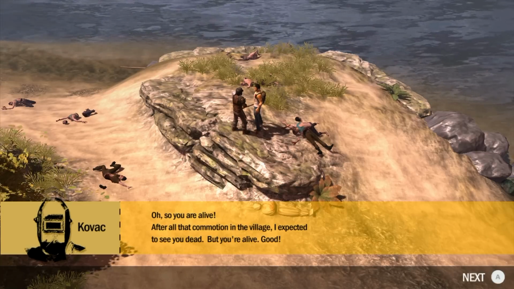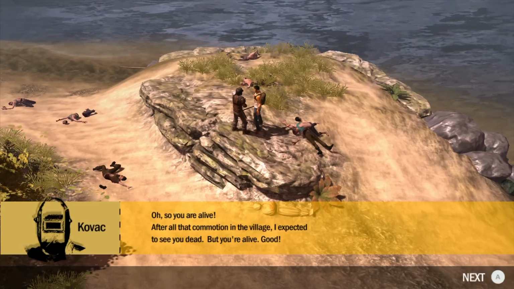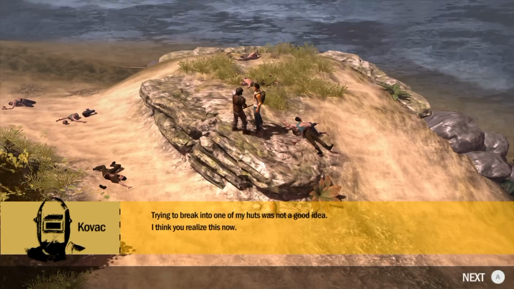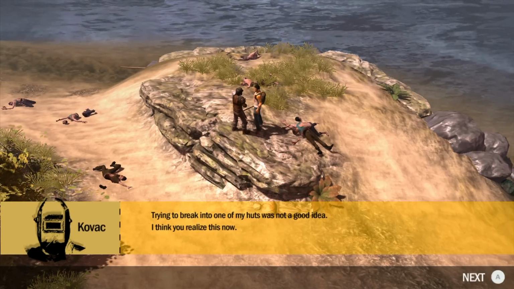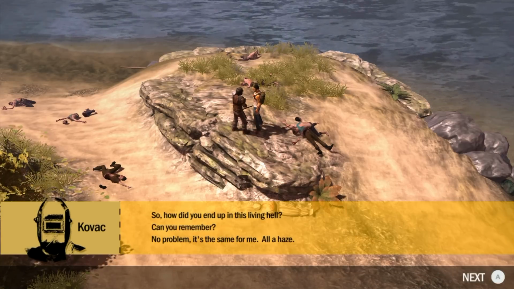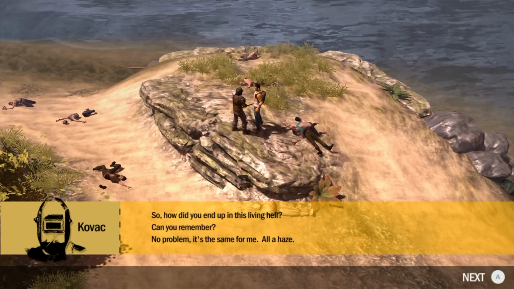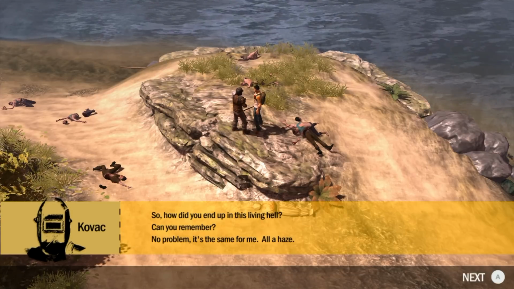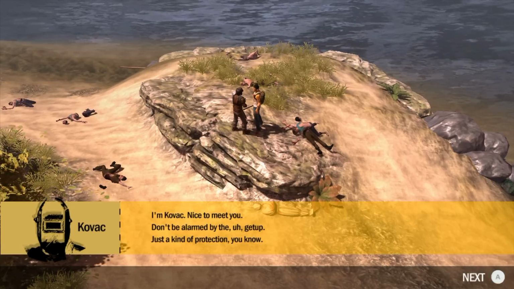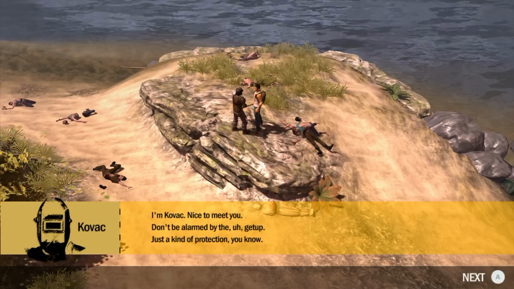In the village, I expected to see you dead. But you're alive. Good. Trying to break into one of my huts was not a good idea. I think you realize this now. So, how did you end up in this living hell? Can you remember? No problem. It's the same for me. All a haze. I'm Kovac. Nice to meet you.